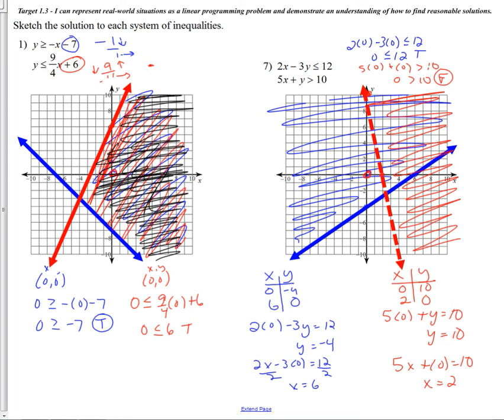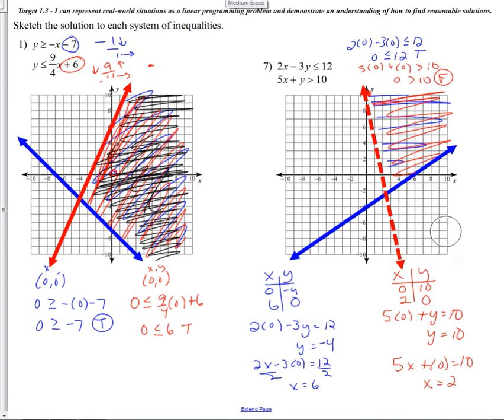And we'll talk about the quadrants again. So this quadrant right here got shaded no times. Nothing was shaded there, so we're not going to use it. This quadrant here was just shaded by the blue, so we're going to erase everything in there. This area here is just shaded by the red, so that's not a solution to both of them. And this area here was shaded by both. So it's a solution. All those points are a solution to both equations, and therefore the solution to the system.